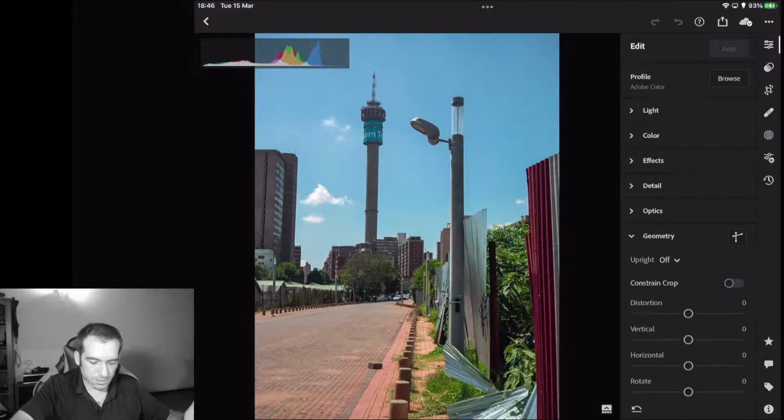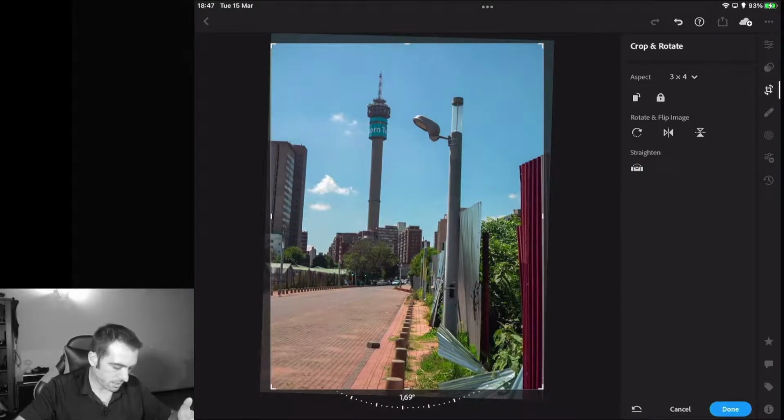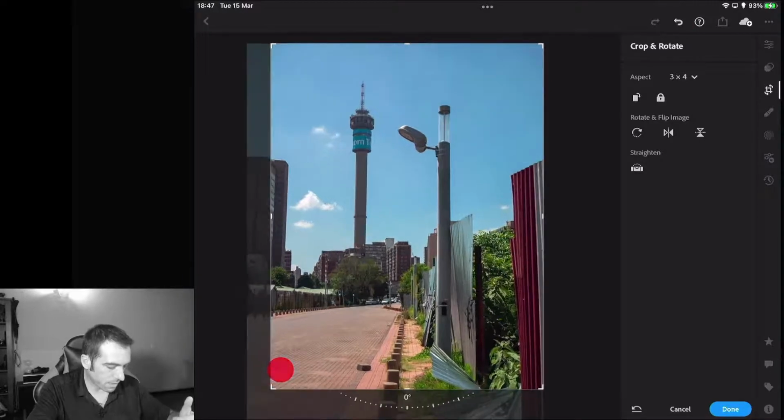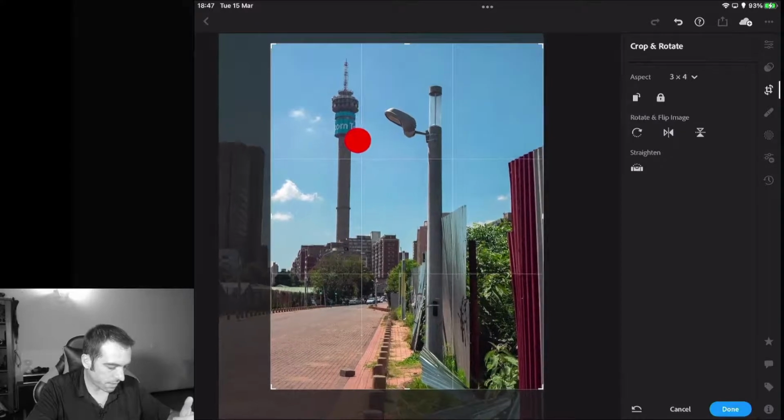And let's get started. So I'm going to start with the crop. I'm going to hit the straighten button right here just to see what it does. And it doesn't do a very good job of straightening things, so we're going to rely on geometry. So I'm just going to back out of that change. What I am going to do is crop, and I want to basically get rid of that building on the left.